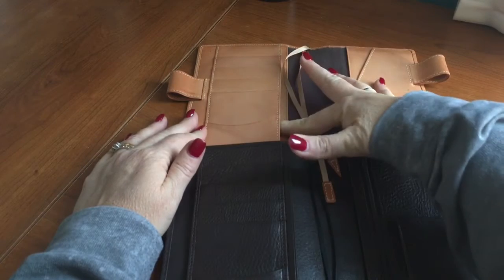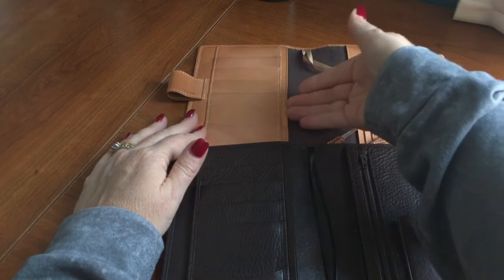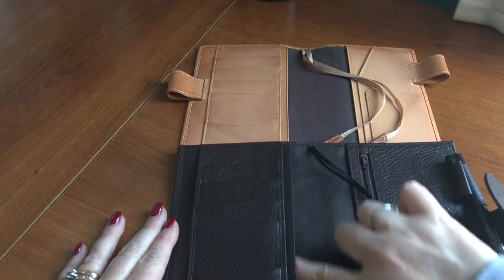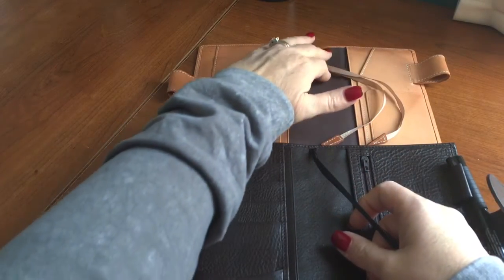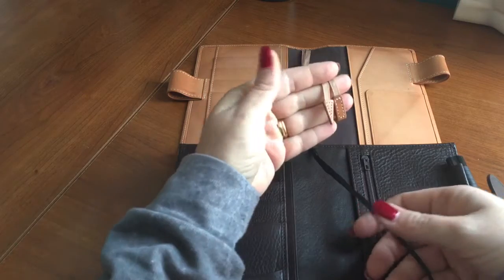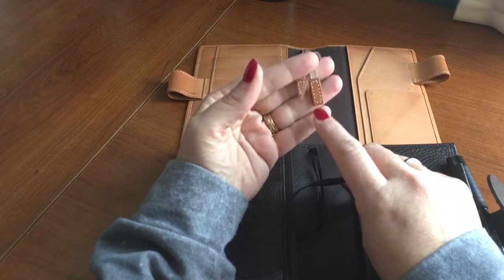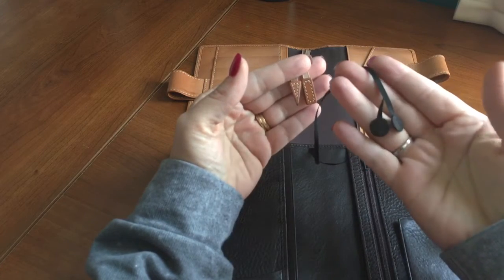On the right-hand side, the Hobonichi has a side pocket and a full-length back pocket to slide the book into the back cover. The Apunto appears to have two openings but one is actually sealed — it has only one opening to slip the Hobonichi book into. The page markers are a little different: the Hobonichi model has one representing the month and another representing the day, whereas the Jillio Apunto has two identical circle markers.